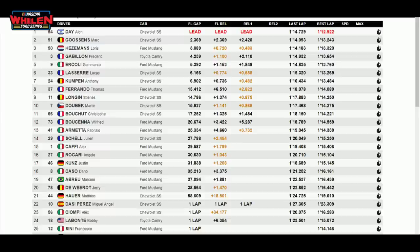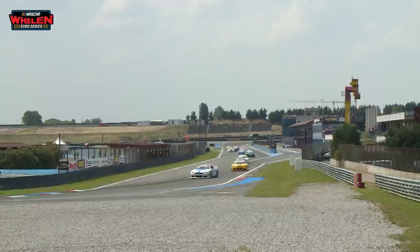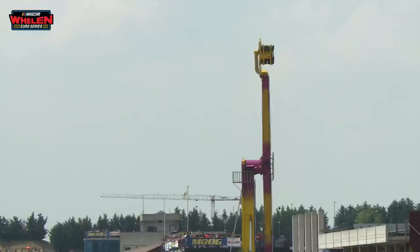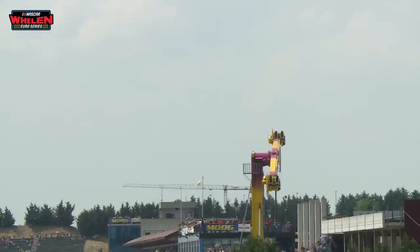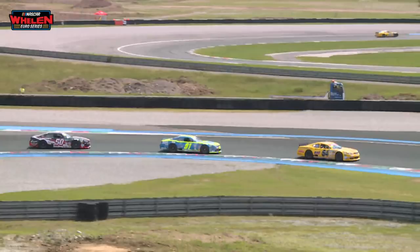We will pick up on who is leading also the two separate categories we've got, which is the Junior Trophy and the Challenger Trophy as well. Loris Heisemans is going to be the leader of the Junior Trophy as he sits there in third position, and the leader of the Challenger Trophy. Well, Wilfried Boussenna was the leading Challenger Trophy qualifier. Fabrizio Amata, though, was ahead of him in the race, but it looks as though they've swapped back round again. So I think it's Wilfried Boussenna, the leading challenger at this stage. And Fabrizio Amata, who was leading the Challenger Trophy, has dropped back down through the order. The Junior Trophy is for drivers under 25 years of age, and the Challenger Trophy in Elite One is for the amateur drivers. So that gives you an indication as to what they are.